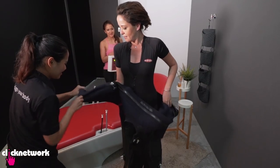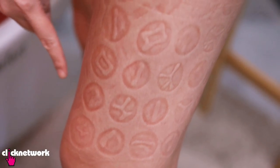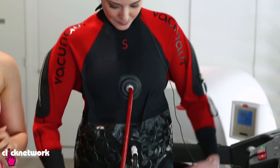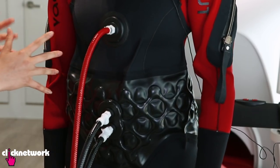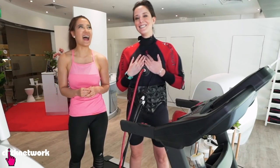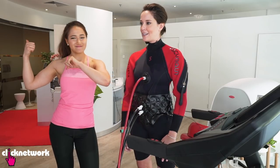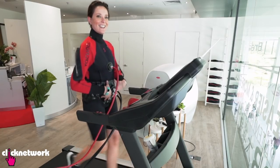20 minutes is up and we're going to get Rebecca out of the suit. I see that you have little mini marks on your legs. It's not painful at all — it's just a mark from all the pressure of the little bubbles. So now it's time to get on the machine and actually do some work. Rebecca is suited up in a compression suit very similar to the one she had on. This is really targeted, which is why all the compression bubbles are right below your chest area — because girls don't want to lose their chest. You will not take my boobies! It feels weird doing a workout in a wetsuit kind of thing — it's like doing a workout and getting hugs at the same time.